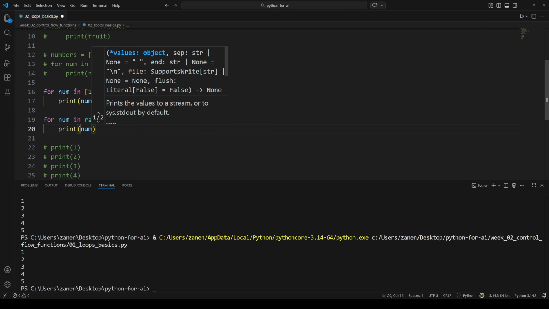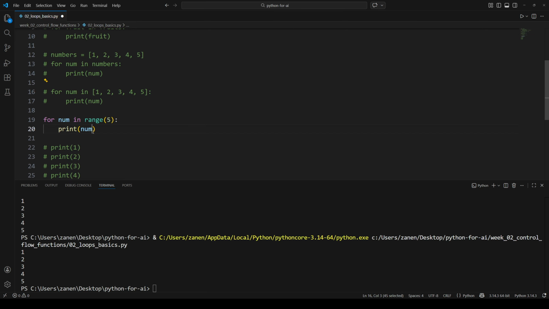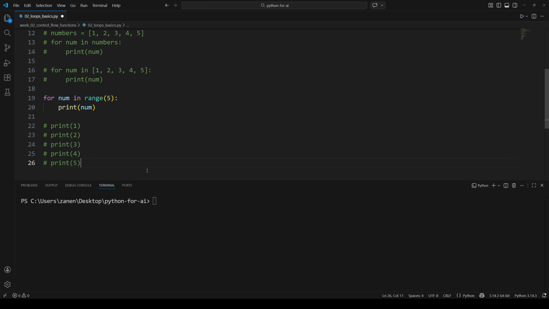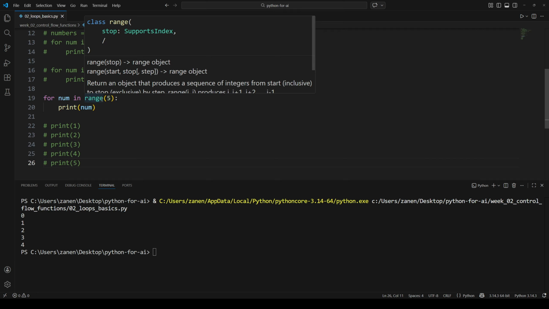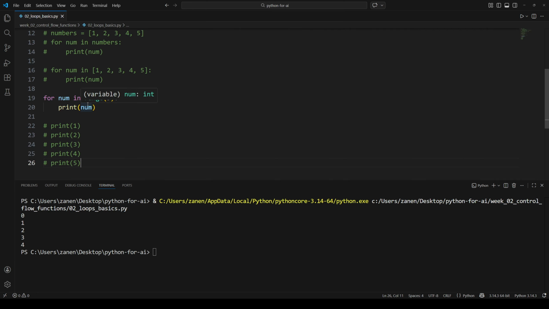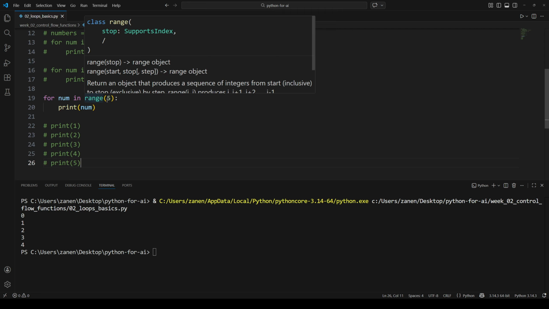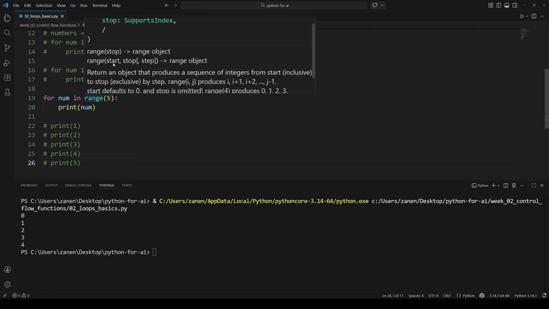So print num, let's comment this out, and then I just want to clear this for a second, and then let's run it again. We started at 0. So it didn't work as we might have thought, because remember, in programming everything is 0 based when it comes to index, where we're starting in sequences and such. But we saw when we had our mouse over here, in this documentation, we could pass in values, and this will be confusing for you now. I just want to show you that it exists. This will be more understandable after the function section. But for now, I wanted to emulate how it worked for the others.